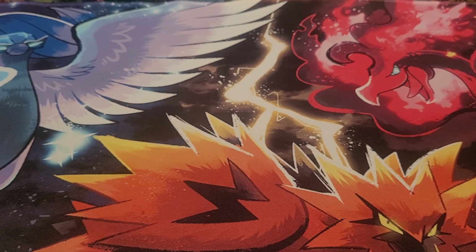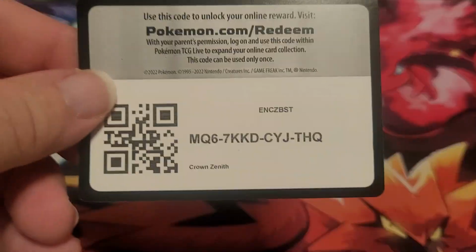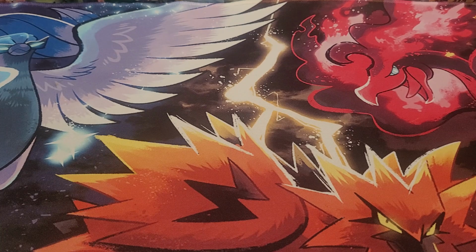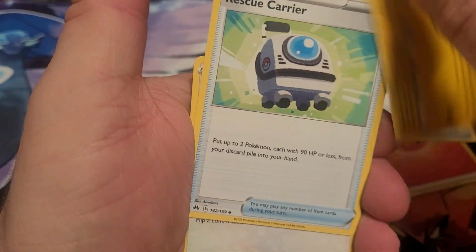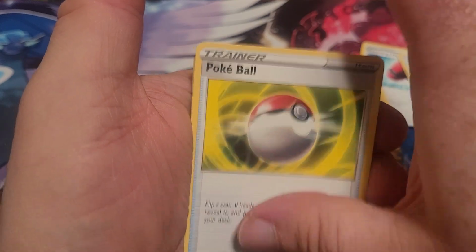I got a Raikou. 9-10. You do have the Raikou. And a Gardenia's Vigor, and I'm pretty sure I need that Gardenia's Vigor. Maybe I don't, but I think I do. I think I have to set these aside. Yeah, I think I'm missing the Gardenia. I can't believe how hard the trainers are to pull in this set. You pull everything else, man, but you can't pull those. It's weird how some things are pulled.